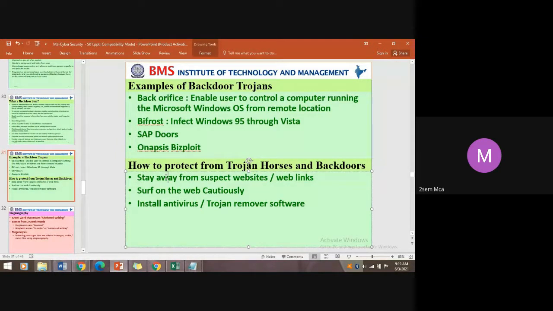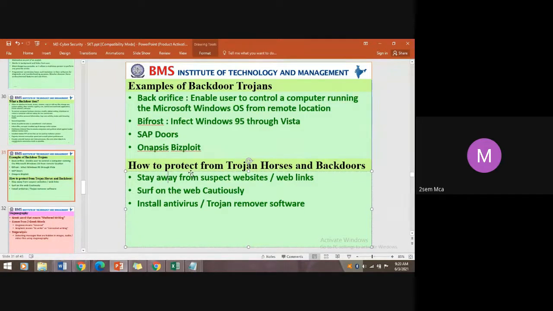Trojan remover software needs to be installed in every computer system. Once a week, schedule the Trojan remover software and scan the system to check if any Trojans are available and try to remove them. Again, the very important thing is you need to keep updating the software from time to time.